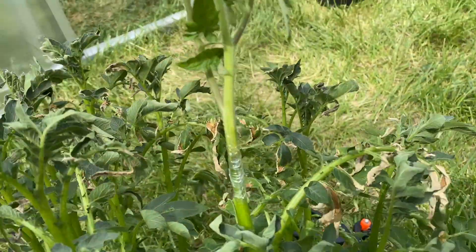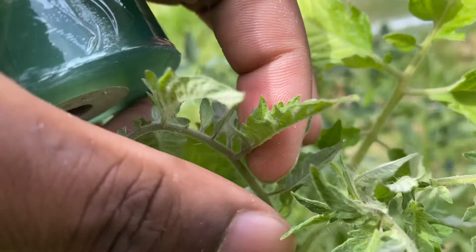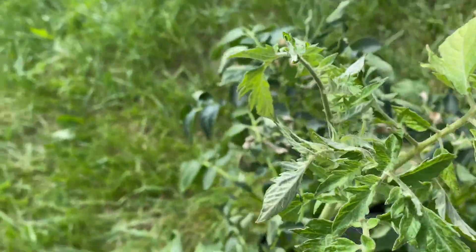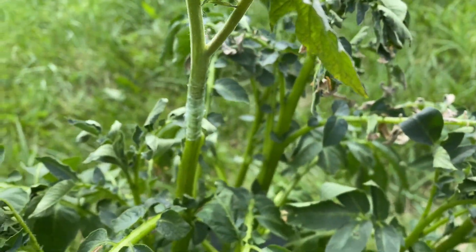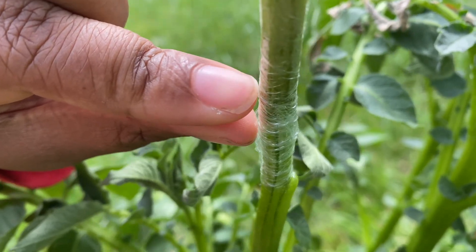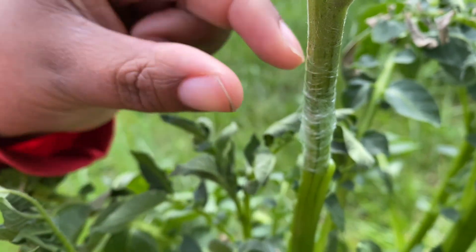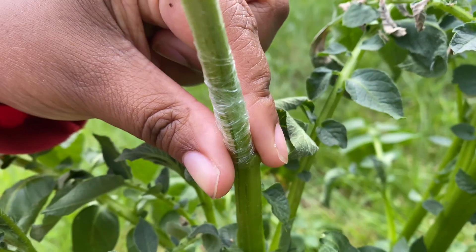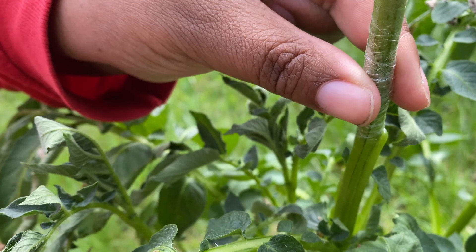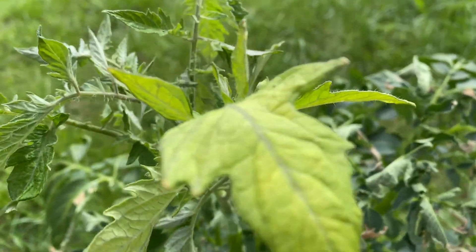That should be good. So this — remember, this is the tomato on top and below it is the potato — and you can see some flowering already occurring. The actual grafting point is right here. We started the tape down here and ended it up here, which gave the lower section strength going into the graft union, and ending up top gave it more strength to stay held up. That's pretty much how I grafted it.